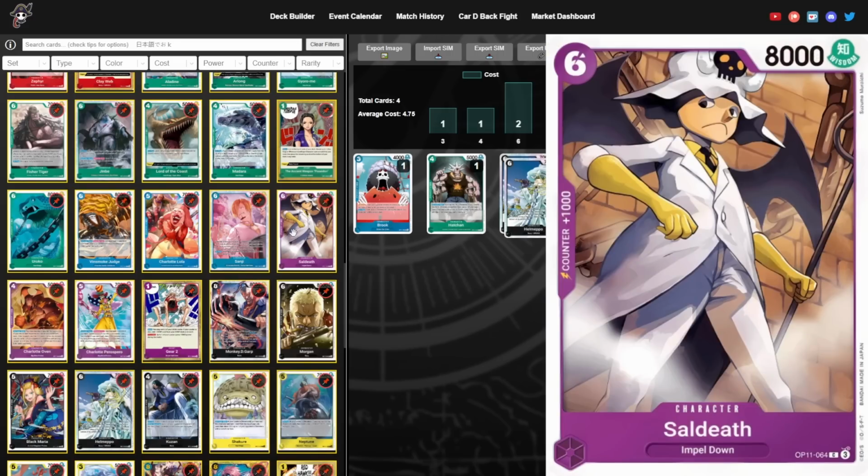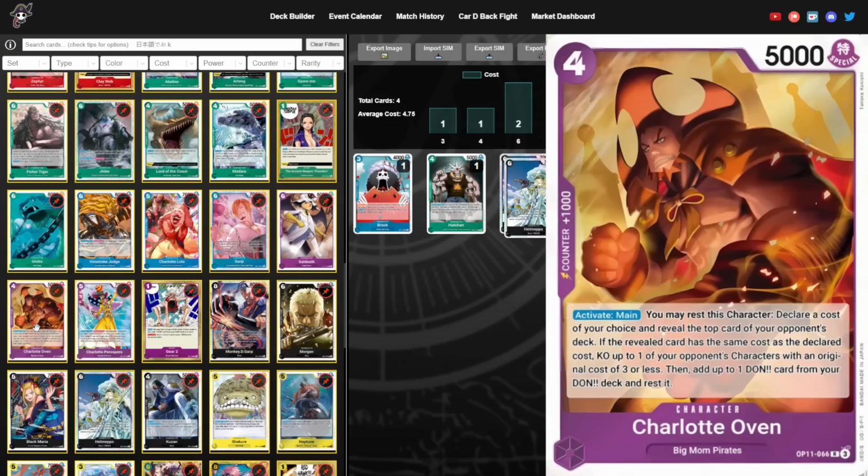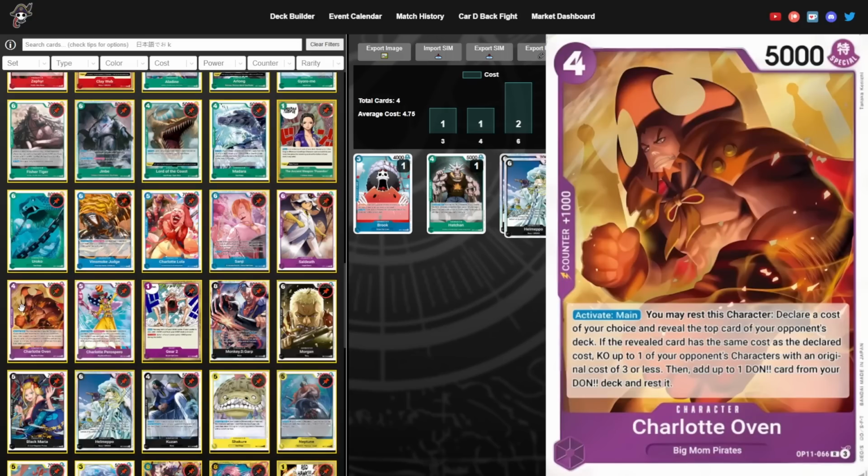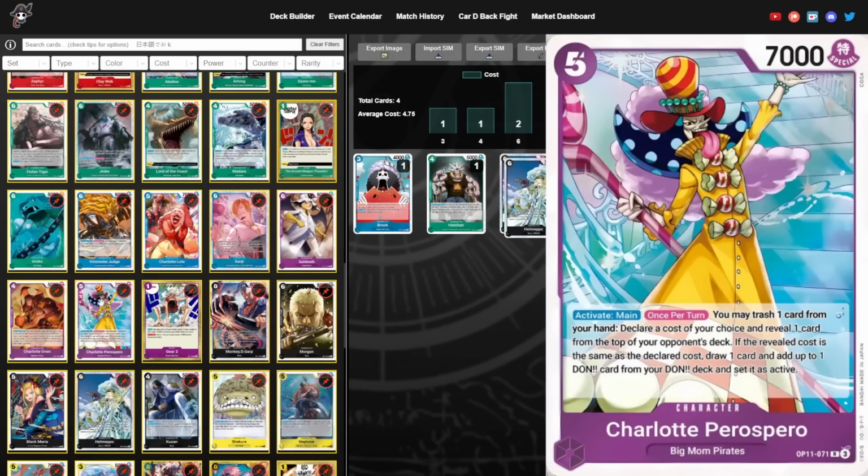6/8. Swinging 8. Charlotte Oven. So this one's really cool. You can potentially KO a character, potentially KO a blocker. You have to gamble, though. But if you get it right, works out. Can also just swing 5. 5/7 activate main. Again, this is just a vanilla that you can swing with, put pressure on.